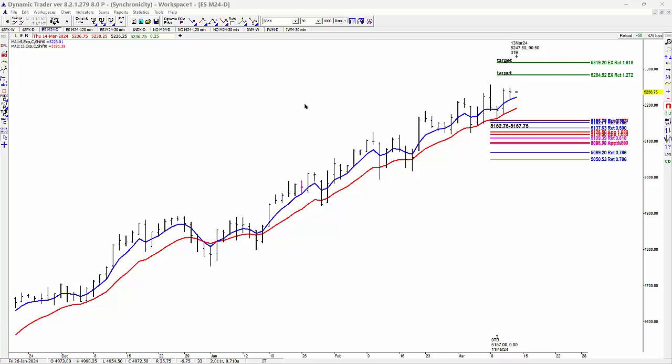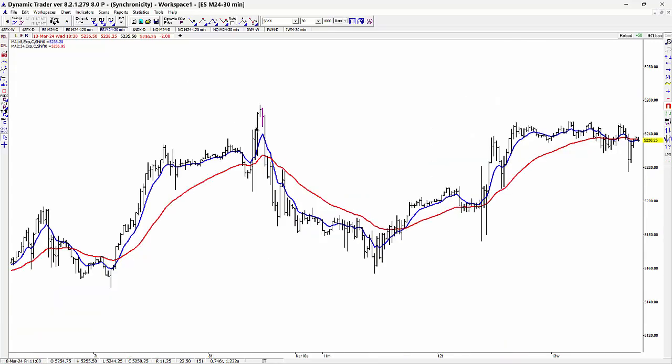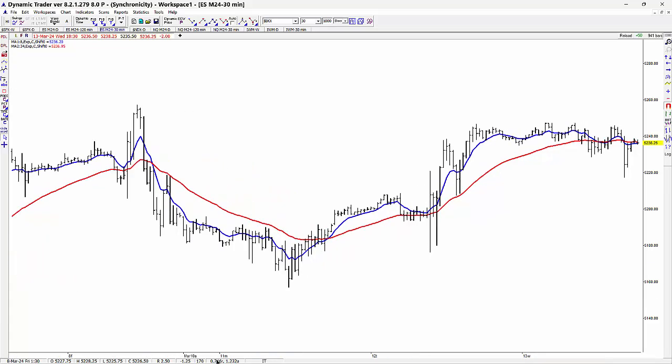Now, obviously, if you're below the 200, below the 50, and the 5 and 13 are in a sell mode, then we'd be looking to sell the pullbacks, okay? So that's really key. Now, the other thing, though, that you'd want to see if you're taking a trade is you also want the lower time frame chart to be in agreement, okay? And on all the intraday charts, I'm pretty much using the 834 EMA combo, okay? And that's what we're using for triggers.